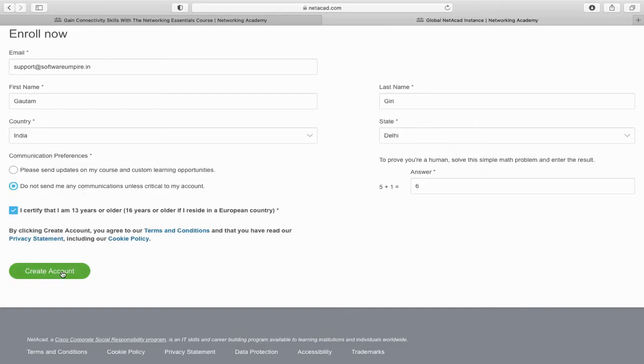You will receive your account password on your registered email address once the sign-up process is completed.